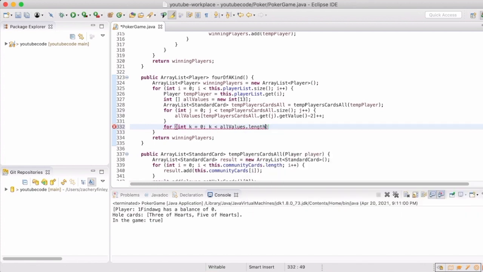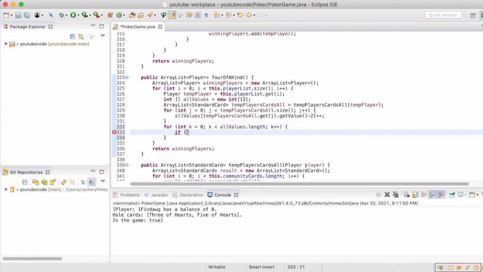Then finally we're going to cycle through that array, basically our counter of each card value, and determine if any of those are 4 or more.